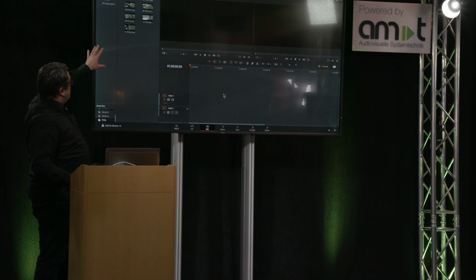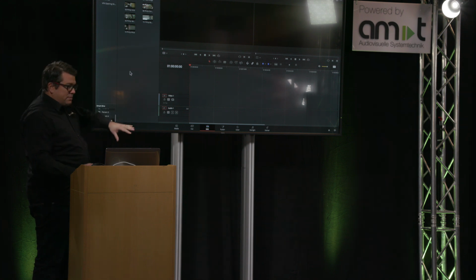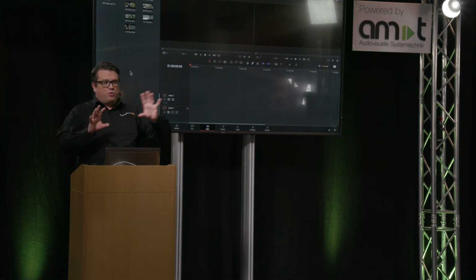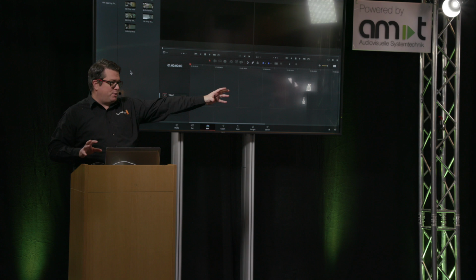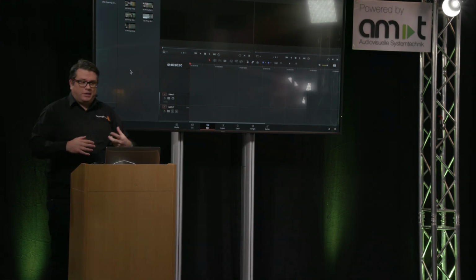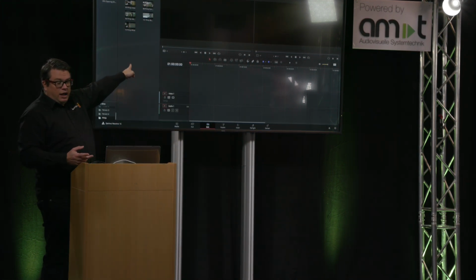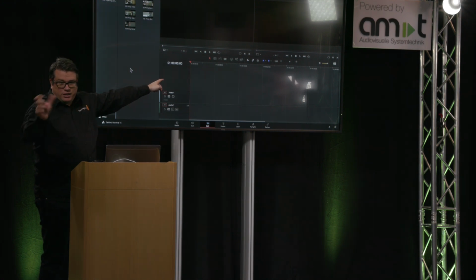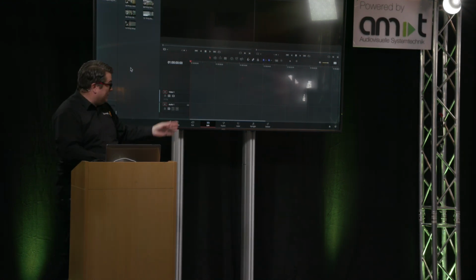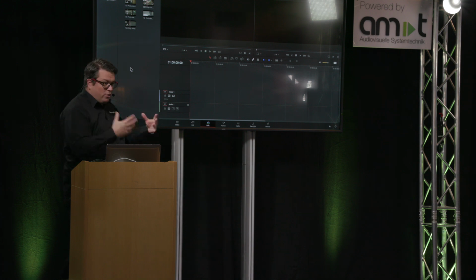So what I'm going to do now is jump across to the edit page. As you can see, the edit page down the left-hand side has a media pool. This media pool is a direct mirror of the media pool I've just been working in. You can, if you want, simply import clips into this window. Command I, Control I, whether you use Mac or PC, is still valid, so you can import like that. We just have the media pool, so you've got a nice interface to work with.